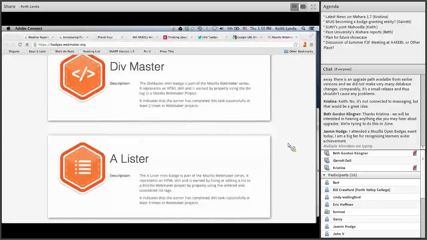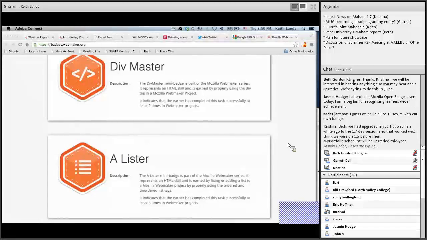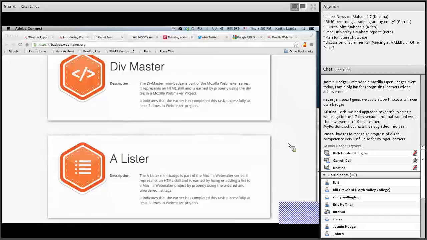We could say that we can award badges, let's say, for excellence in portfolio composition, and that at the time of review, and I put an asterisk by that because we would need to put a timestamp on it. At the time of review, the portfolio demonstrates excellence, say, in composition of pages or visual appeal, or that it contains pertinent, substantive, reflective content indicating learner transformation, or that it indicates professional development, or all of these things.